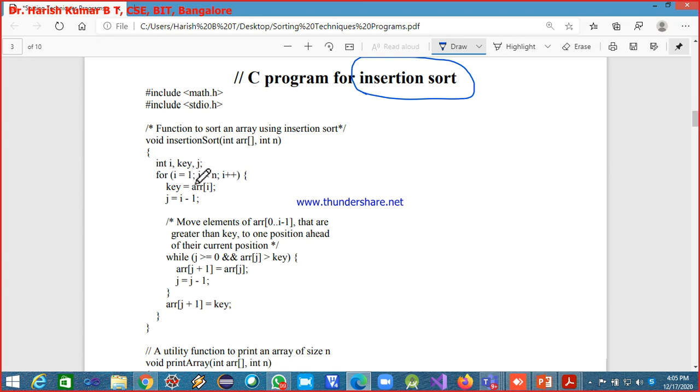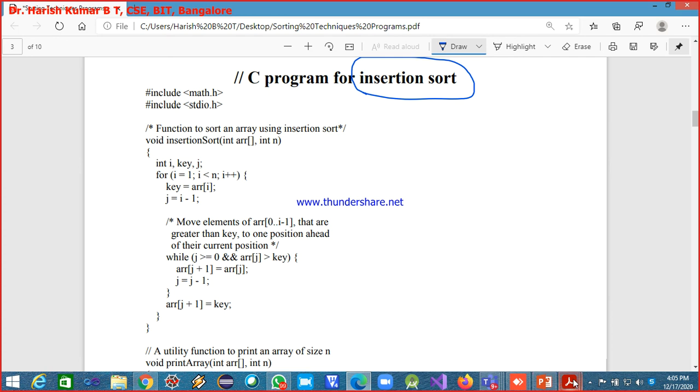For i equal to 1, i less than n, i plus plus, I'm starting from 1. Now why am I starting from 1? Why not starting from 0? Because I have to take the element at the first index and compare that with the element at the 0th index.